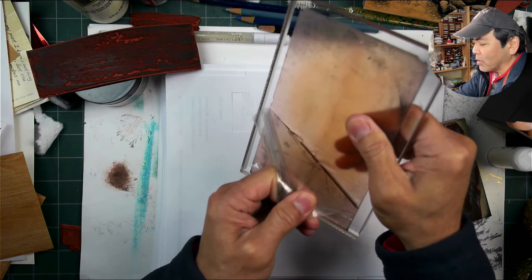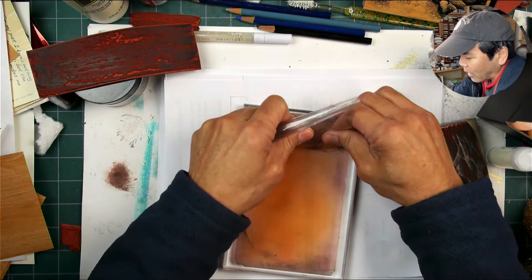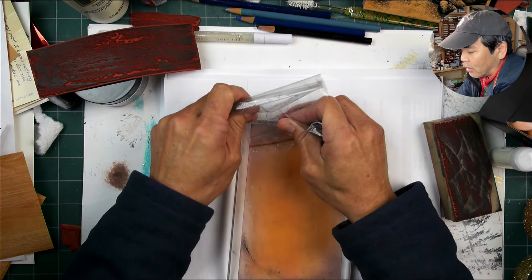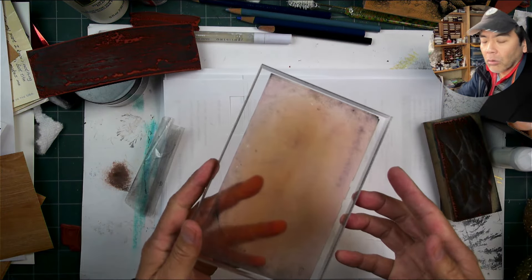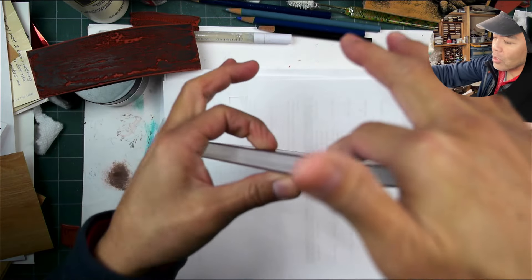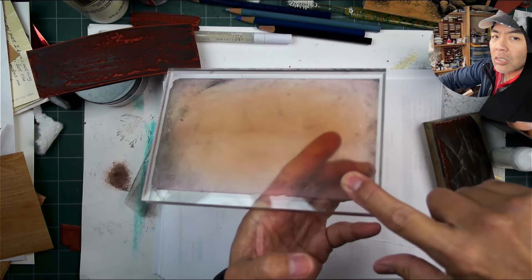I don't wash mine off too often, but you can see just how tacky that is right there. I'm just surprised at just how tacky this is on this particular piece. I've had this on here for years and it almost feels tackier than what it was like brand new. This is a heavy acrylic block here, but look at this — if I just put my finger on a tiny little corner, you can see the weight of this block is just being held by like a thumbnail portion of it, just in terms of the tackiness of it.